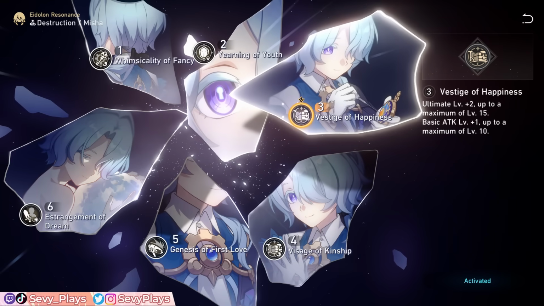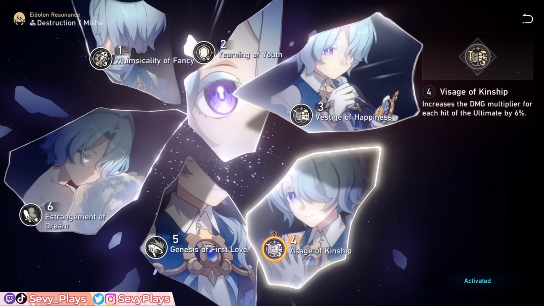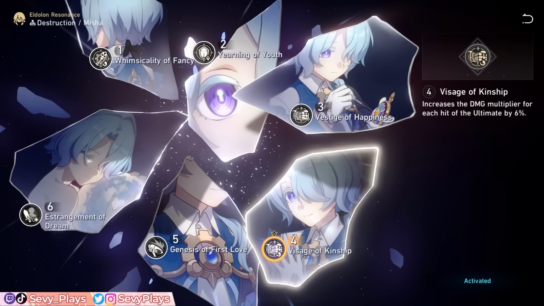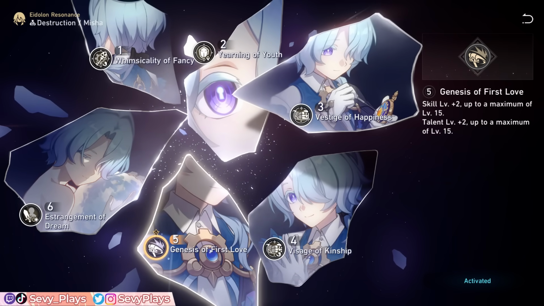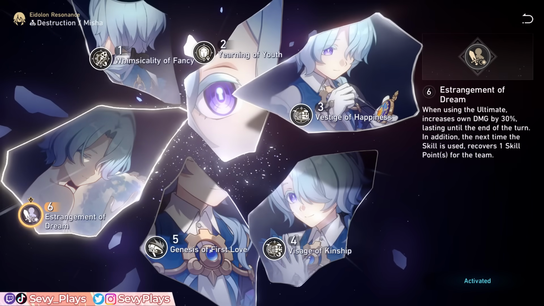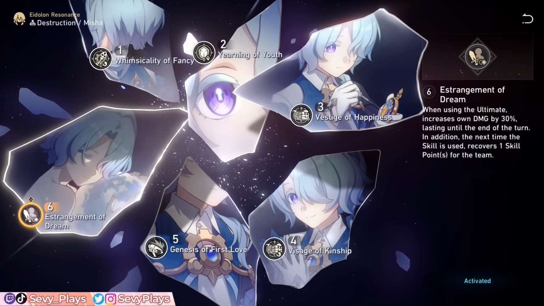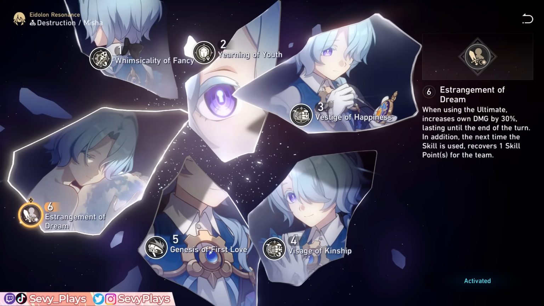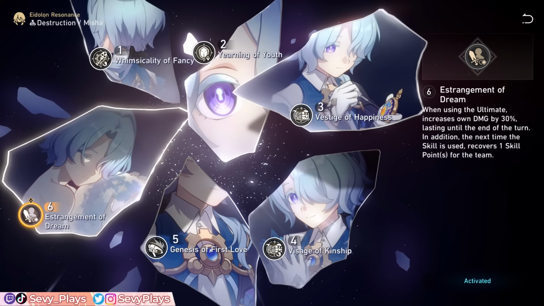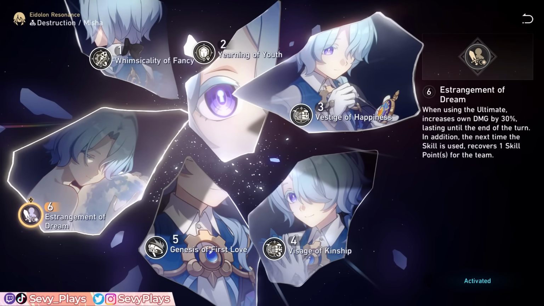E3 increases his ultimate, which is his main damage source, and basic attack levels. E4 increases the damage multiplier of each ultimate hit by 6%, a straightforward damage increase to his ultimate. E5 increases his skill and talent levels, and lastly, E6 makes his ultimate give a 30% damage bonus buff until the end of his turn, and the next skill he uses recovers a skill point. Note that he still consumes a skill point, but just recovers one right away. If you're running a team that's especially SP aggressive, this can help alleviate some of your SP consumption.